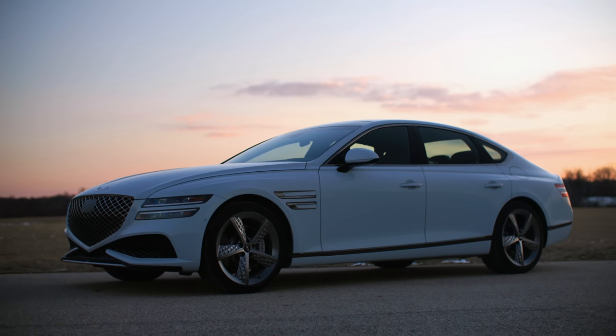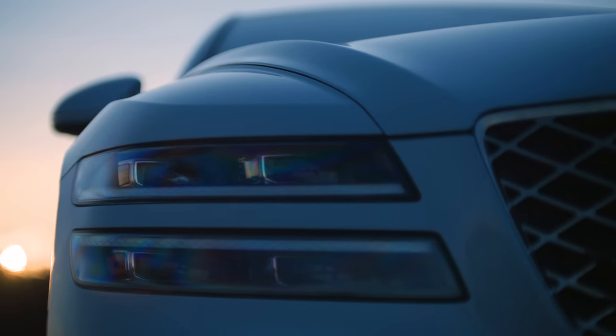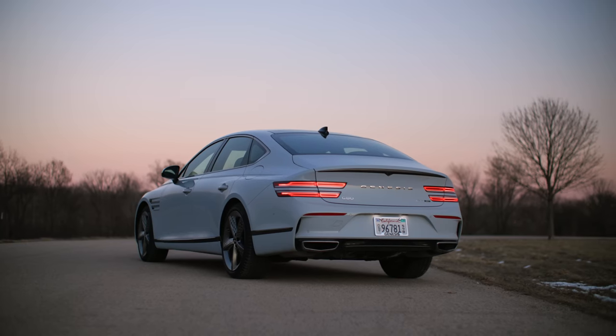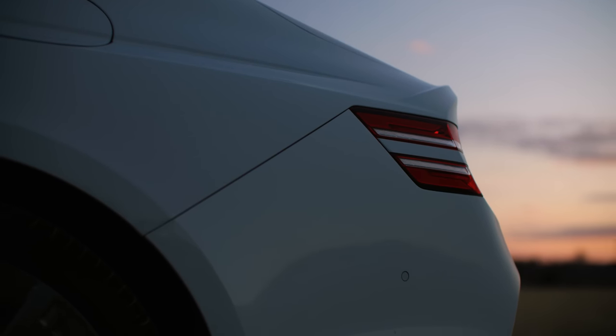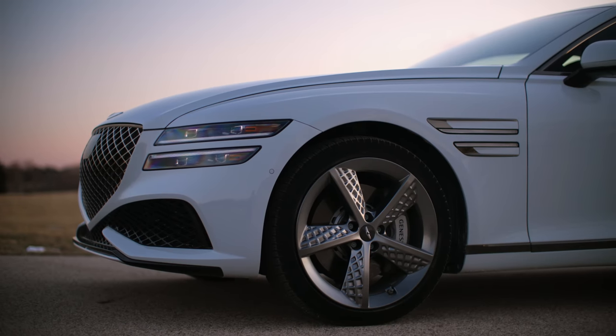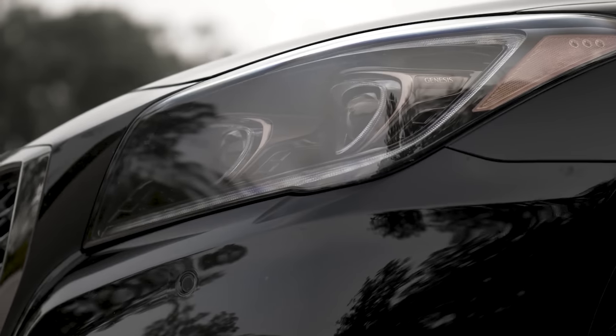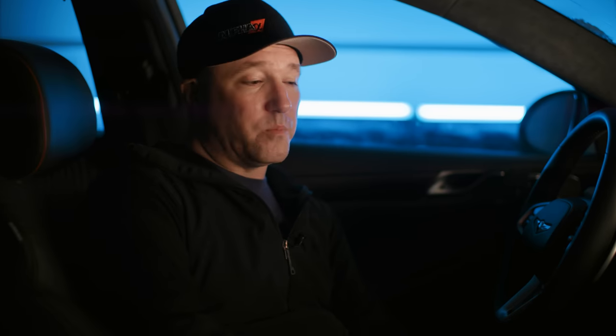The Genesis G80 — like many brands including Hyundai — overuses the word 'sport.' They create trim levels with this name by putting a badge on, changing some color, or adding red seats, and oftentimes it means nothing more than a word. Well, they've brought the sport trim package back for the G80. I drove the last generation car and was left mostly unimpressed, but this car is a bit different, and I'm going to tell you why I think this is probably the best car they've ever made.